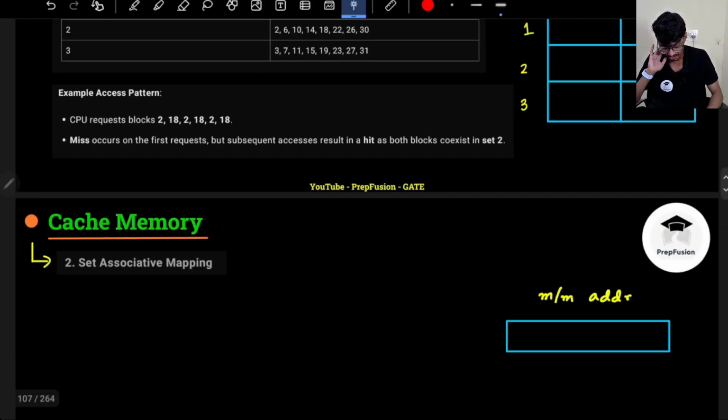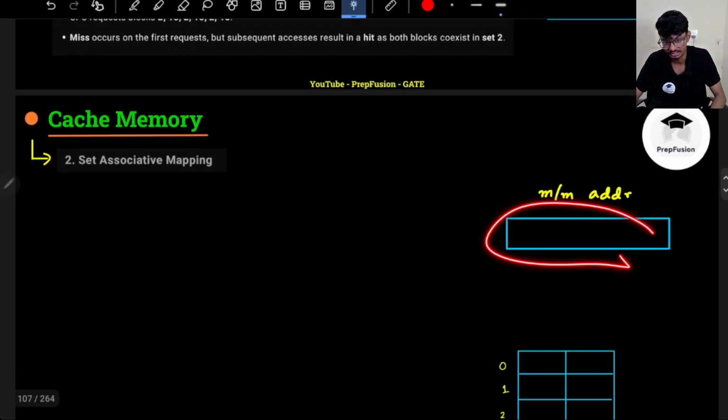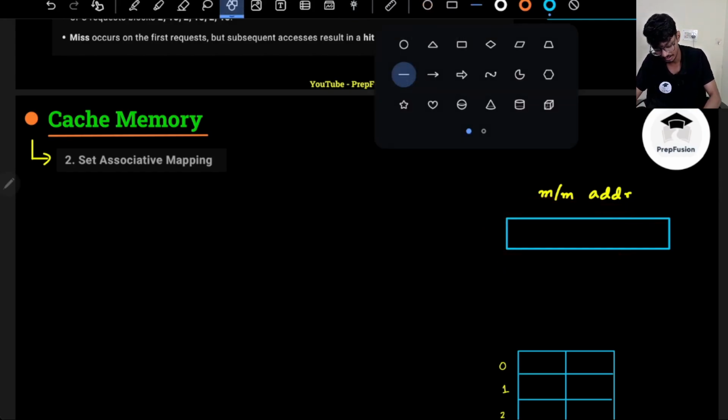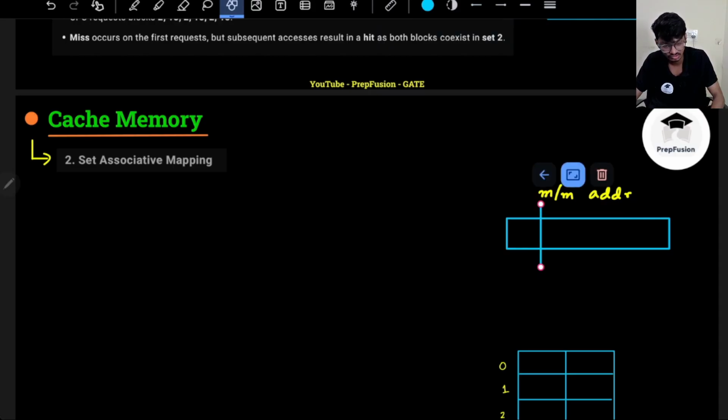Okay, so what is the main point? Now I have the main memory address. Previously, for direct cache mapping, my main memory address had 3 components.